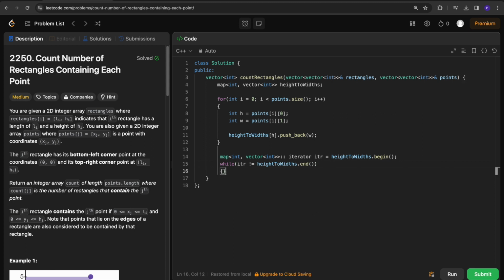Then we can sort iterator second. This will give us the vector, and we need to pass the beginning and ending of that particular vector to be sorted.